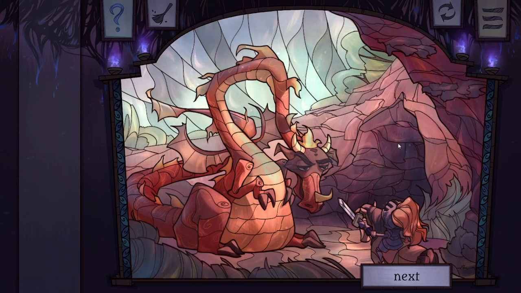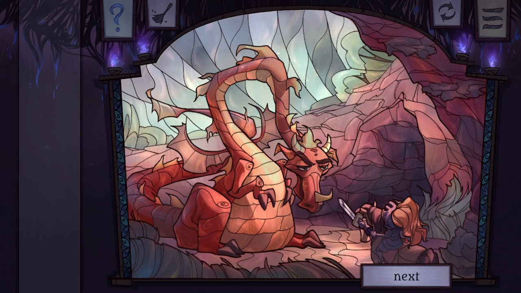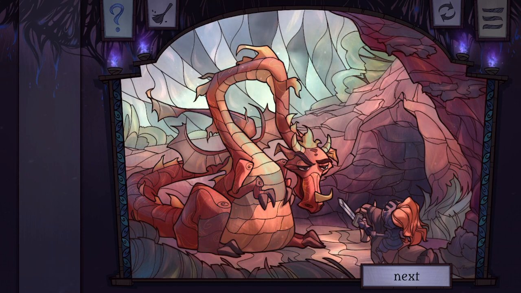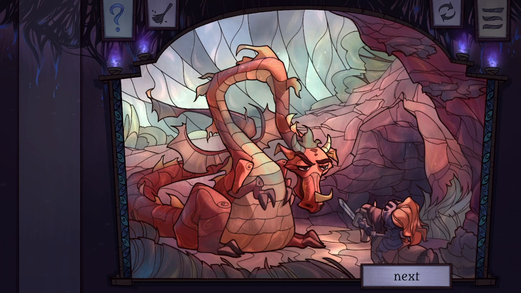So this has been Mosaic Chronicles. If you like this game, it's available on Steam. Let me check what the price is right now. This is during the autumn sale. So Mosaic Chronicles right now is $6.99. That is with a 30% discount, so it's normally $9.99. They describe the game as: Unravel enchanting stories of love and courage through captivating stained glass puzzles.